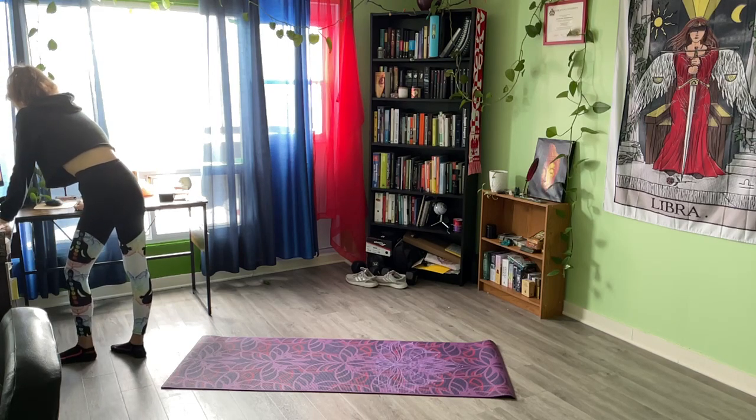I've got my sweater on because it's very cold in my apartment. It's snowing outside, hence why it's so bright and blinding.